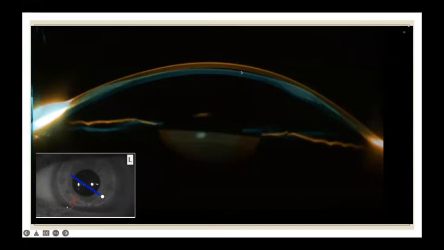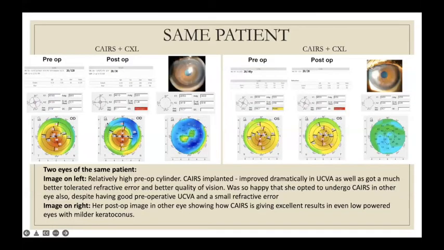Again, another Scheimpflug image showing the flattening of the cornea, the orange being the preoperative, superimposed with the postoperative image, which is the blue. We get beautiful flattening in the patient's right eye and left eye. What I want you to notice here is in the right eye, we put thicker segments, and in the left eye, we put thinner segments. This is because the topography is much less advanced in the left eye, whereas you've got more advanced keratoconus in the right eye. So by varying the amount of tissue that you put into the patient's eye, you can vary the amount of effect. Here in this case, you've got much more flattening as seen by the darker shade of blue, and here you've got much less flattening, which is what you wanted.